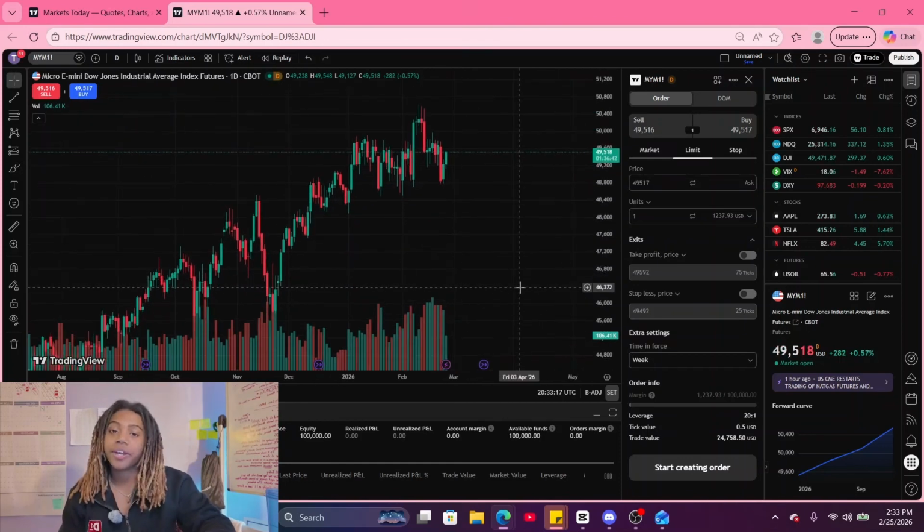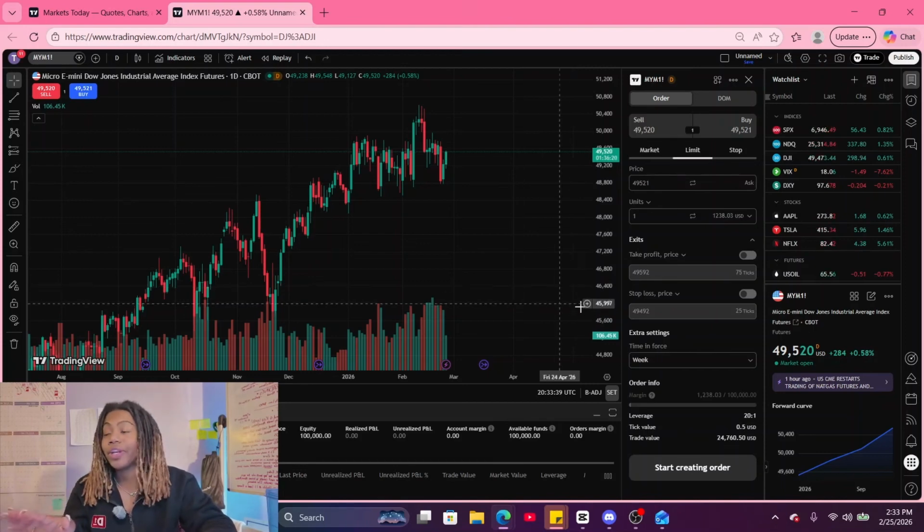If you are a beginner trader, I highly, highly, highly recommend that you learn terminology and definitions along with market structure. If you don't know market structure yet, I don't think that you should trade with your money on the line. It's just something that I recommend. You're grown, you can do whatever you want to do.